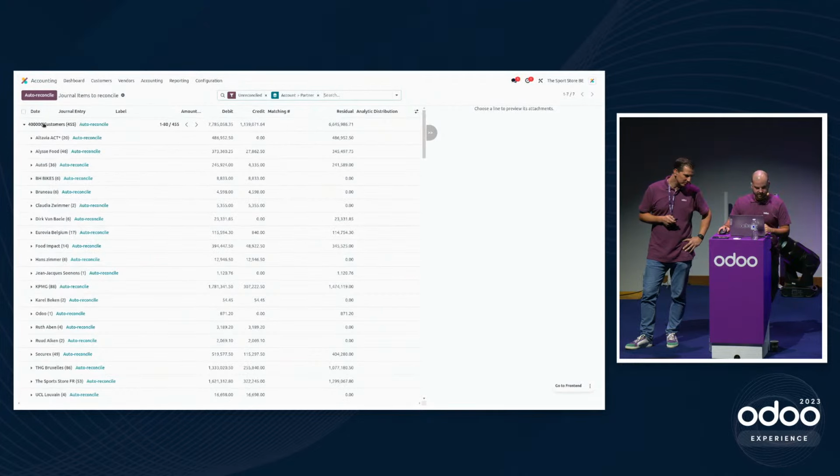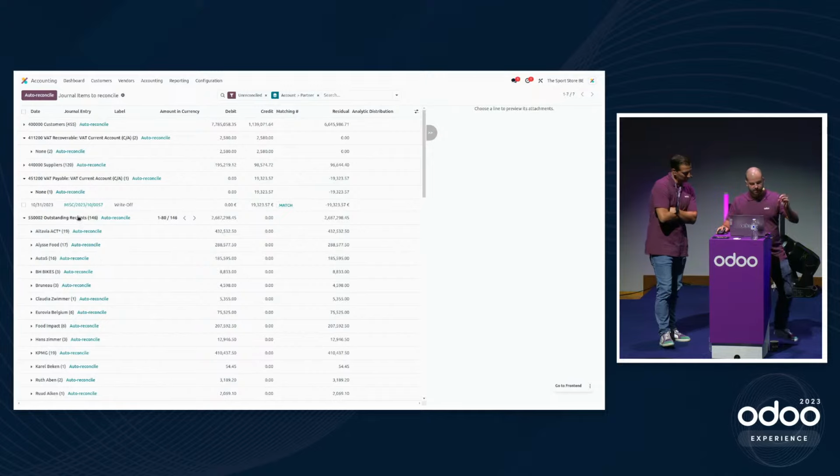Now let's take a more advanced one. We just did the VAT report, remember? I will now put all my entries on one single account. So I take all those entries, I have the reconcile button here, and I will put that on the 4512, and I can just reconcile it.